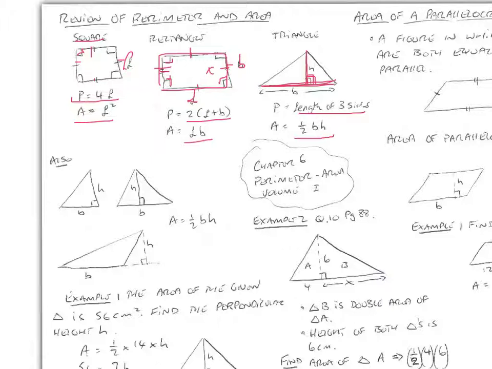Okay, so here's another triangle down here, a right angle triangle, that's the base, that's the height. Another type of triangle, that's the base here, and that's the height. And here's a third, actually, a scalene triangle, and that's the base in this case, and here's the height. It's outside the triangle, but it's still the height of the triangle perpendicular to this base. So the area for all of those is half the base by the height.